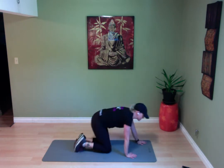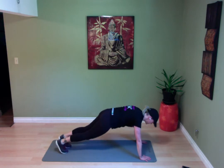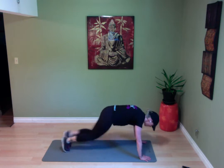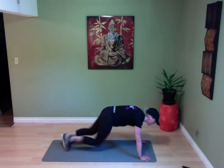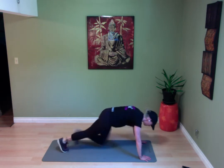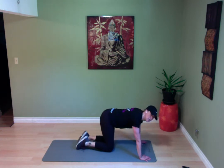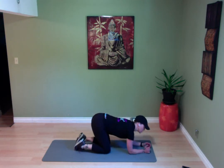Feet go back, back is flat. In four, three, two, and go. Ten more seconds. Four, three, two, and time. Good. Back to your elbow plank. Drop it down. Legs go behind.